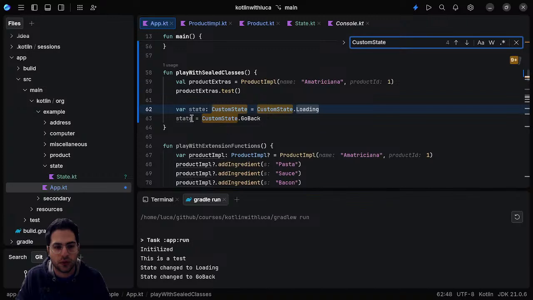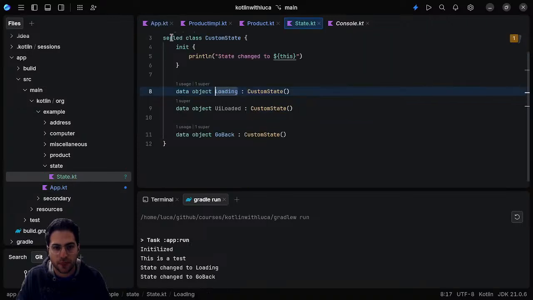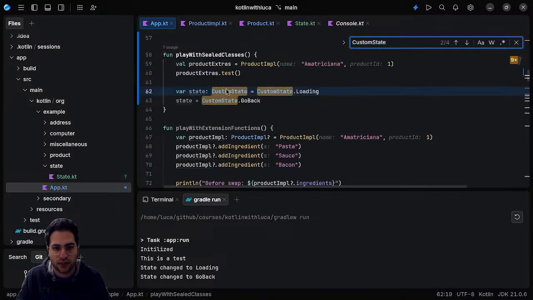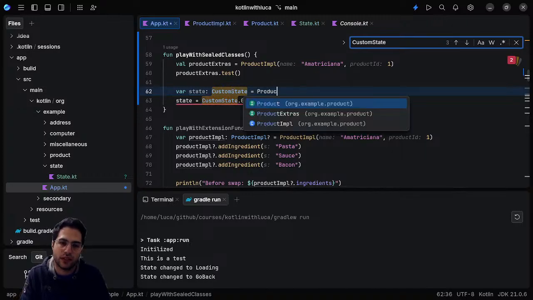So we will see this also later probably, but this is how you can use sealed classes effectively, for example, to have a state. This is useful because you can change only to predefined values from custom state, and you cannot assign something from another class like product, for example, here, because that would raise an issue.